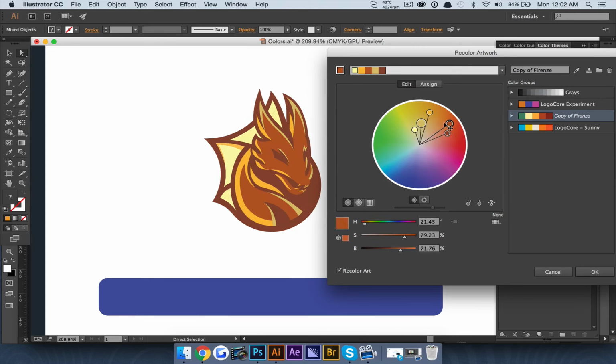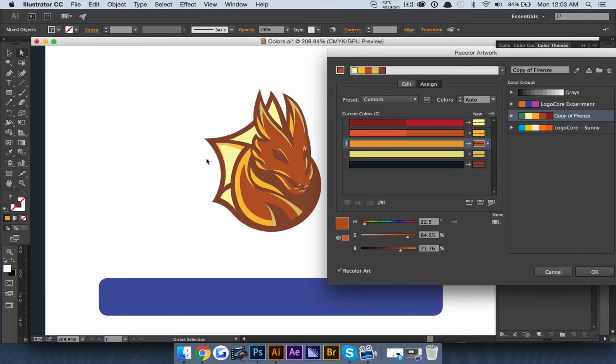One of these singular little dots and just pull them in or out to change the actual saturation of the color. And again, it's all happening live. It's incredible to see how fast we can change these colors. And we can create multiple iterations of this because it's not just applying this color change to the entire document, but only for the things that you select before going into the Edit Color menu, which is what we're in right now, the Recolor Artwork. We can go back to Assign and we're happy with that.